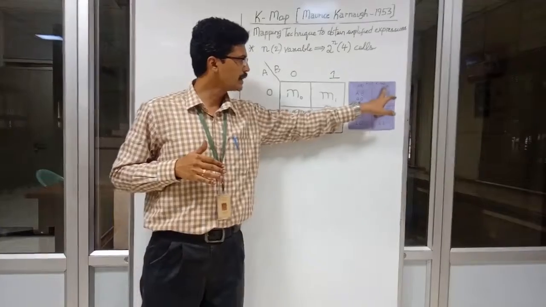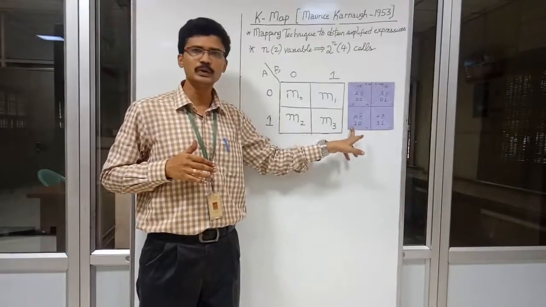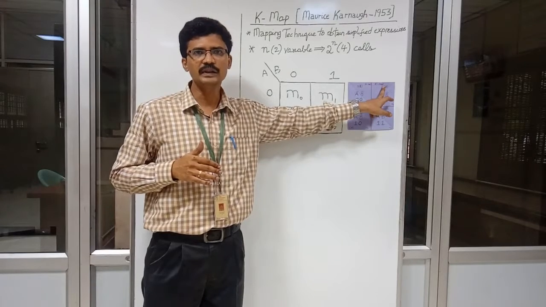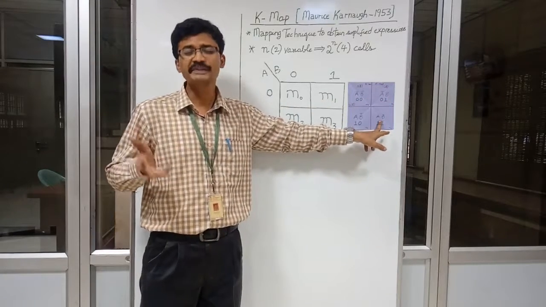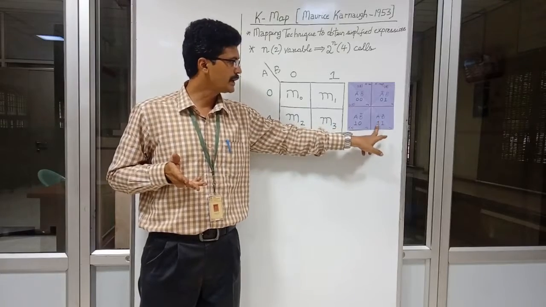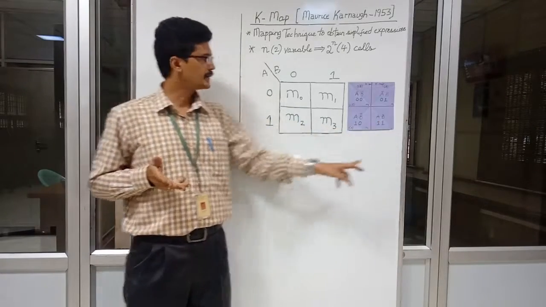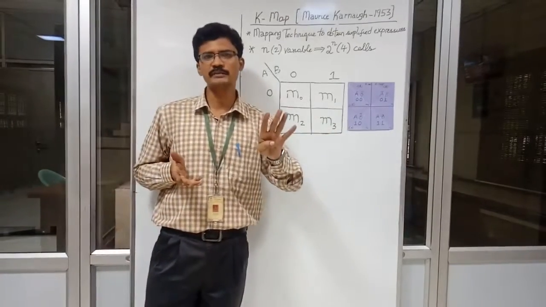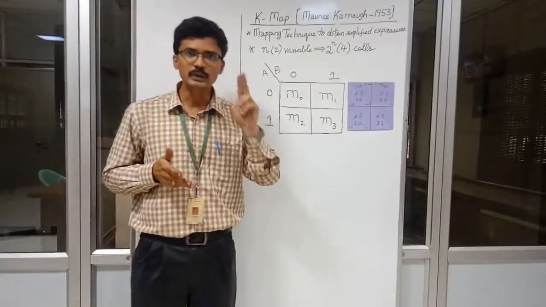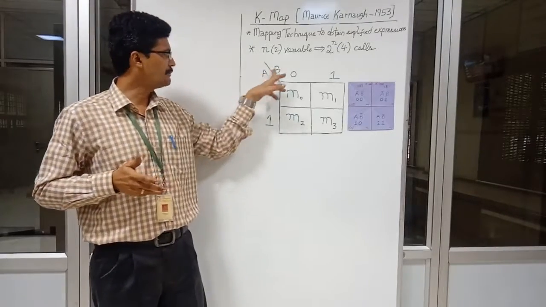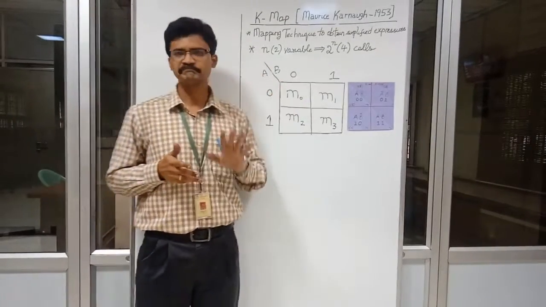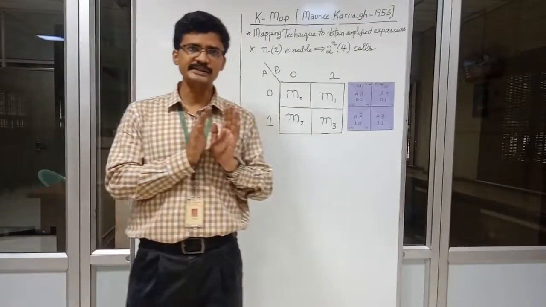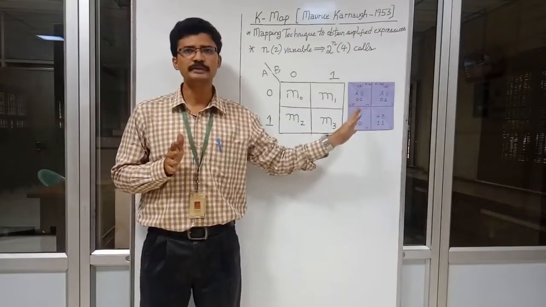Similarly, 1 here and 1 here. So 1 into 2 power 0 plus 1 into 2 power 1 is equal to 3, in the decimal number system. So over here it is 1, 1, it is M3. So I have marked here M0, M1, M2, M3, the 4 different combinations possible for a 2-variable K-map. So A, B, 0, 1, 0, 1. Things are clear? So these are the basics. We need to get the basics clear before proceeding with a few simple examples.